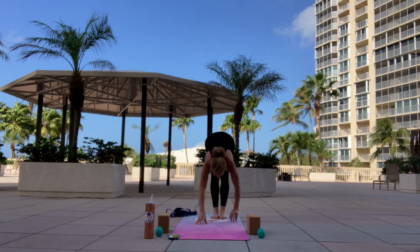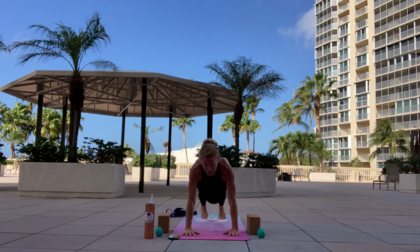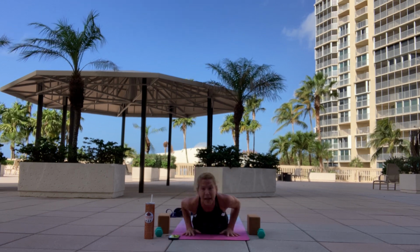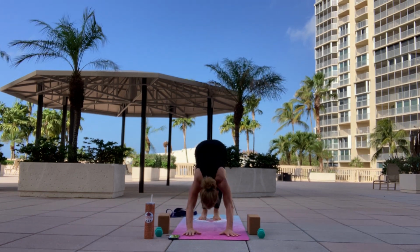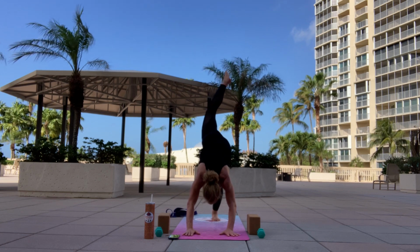Walk the hands back toward the front of the mat, down into plank. And gently, chaturanga, release to the earth. Inhale, up dog. Exhale, down dog. Breathe. Inhale, lift that left leg up nice and high.